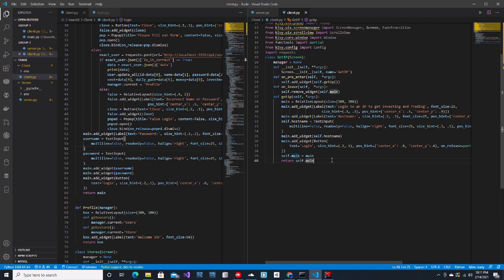And right here, when we want to check it, what we have to do is def check self args, and what we're going to do is use our request.